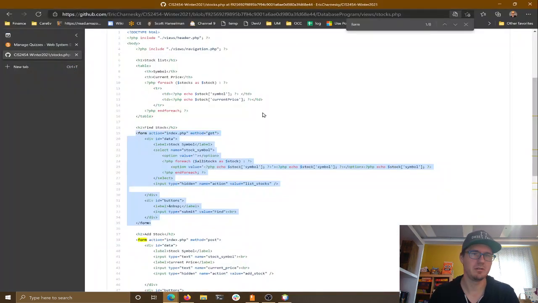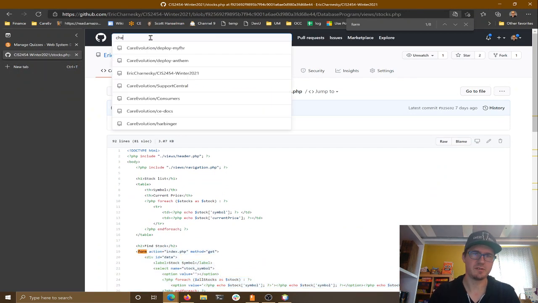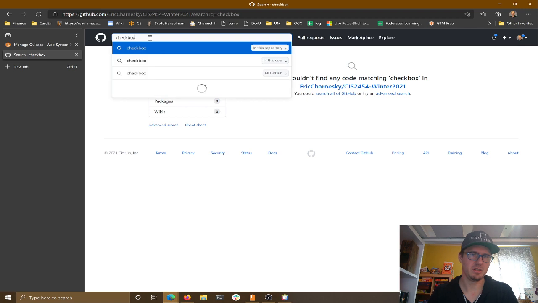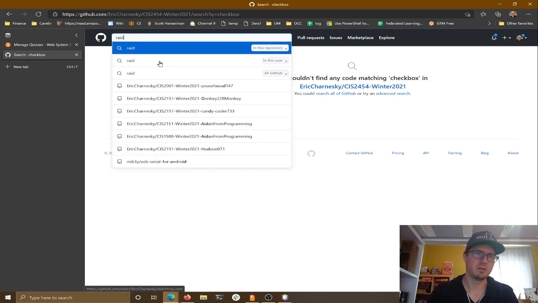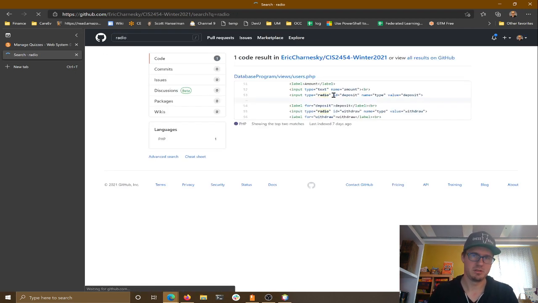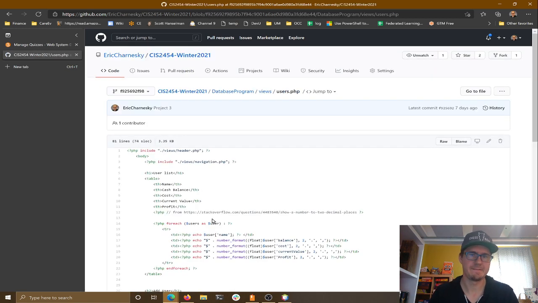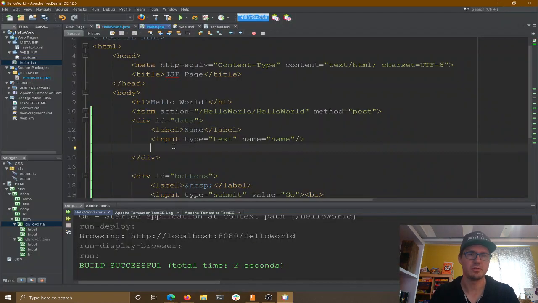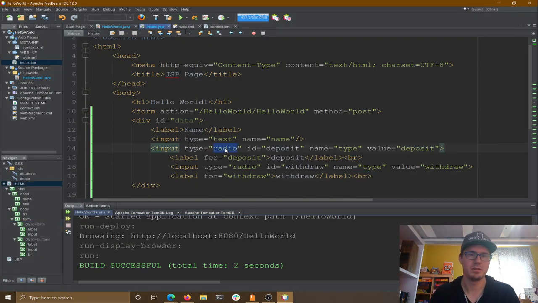I don't think we did any checkboxes. We did radio buttons, right? Yeah, we did radio buttons. Okay, radio buttons, sure. I think, is it checkbox? I want to say it's checkbox.